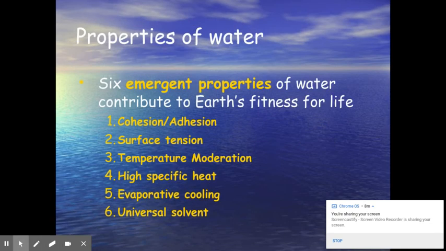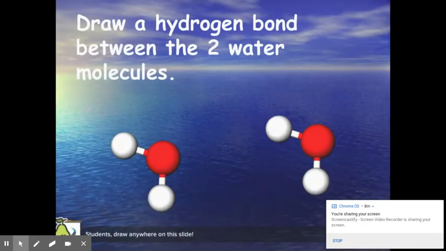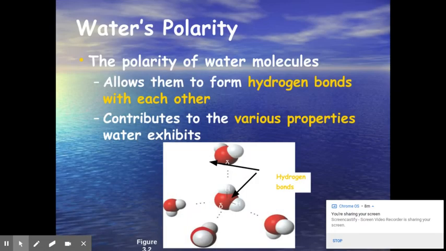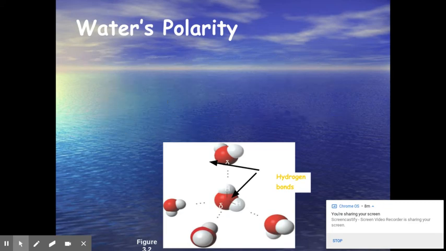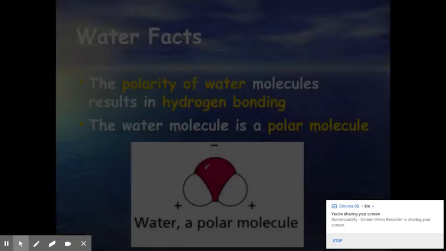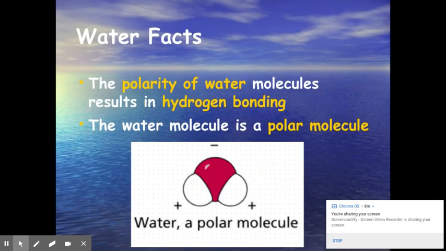So these are, in addition to polarity, all the properties of water. Now, it might be a little bit different on that sheet that you're filling out. So if I go back just to polarity, what is an explanation of it? It's caused by the unequal sharing of electrons in a covalent bond. So in that water molecule, if I go back to this picture, we have that oxygen in the middle that's unequally sharing those electrons with those two hydrogens.